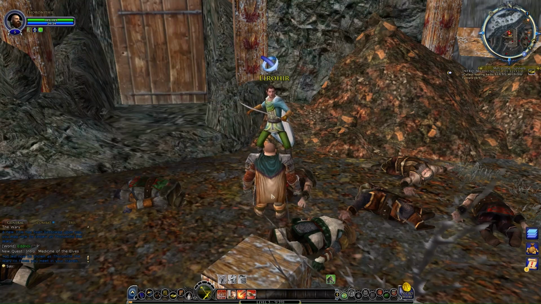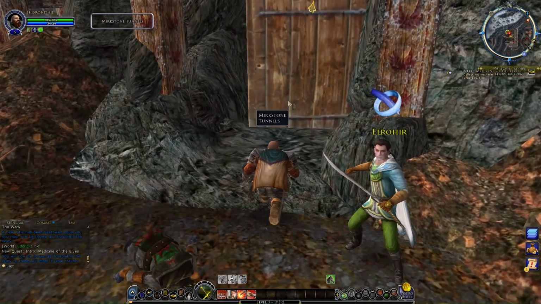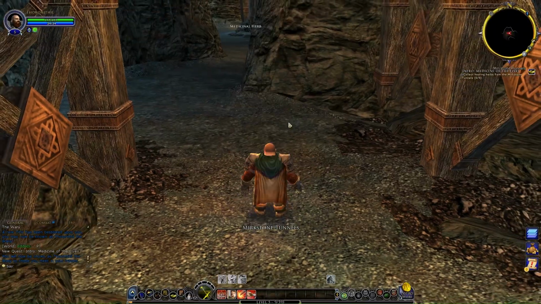So now if I select myself, it says Thorin Ithil the Wary. So that's how I appear to everybody around me.